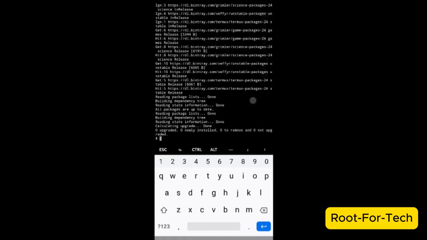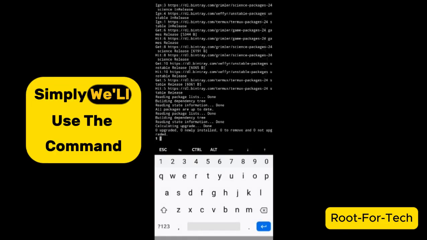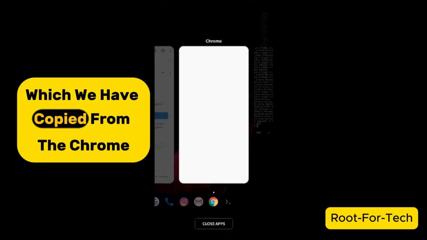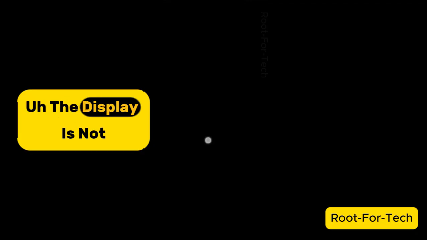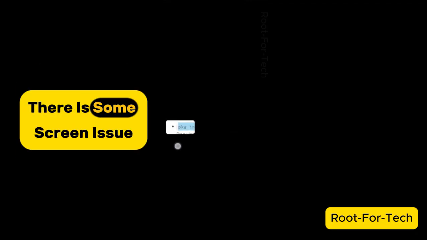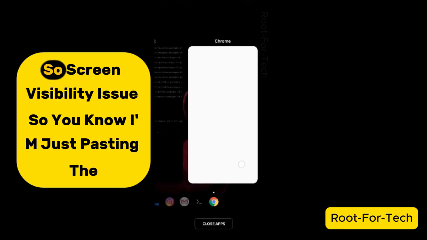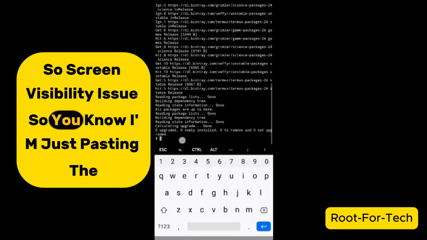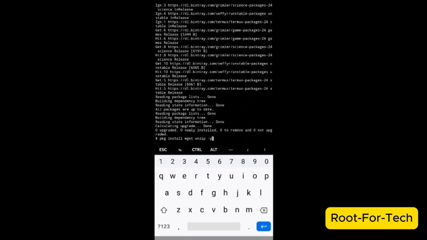So next, simply we'll use the command which we have copied from the Chrome. The Chrome display is not visible because there is some screen visibility issue. So I'm just pasting the command.